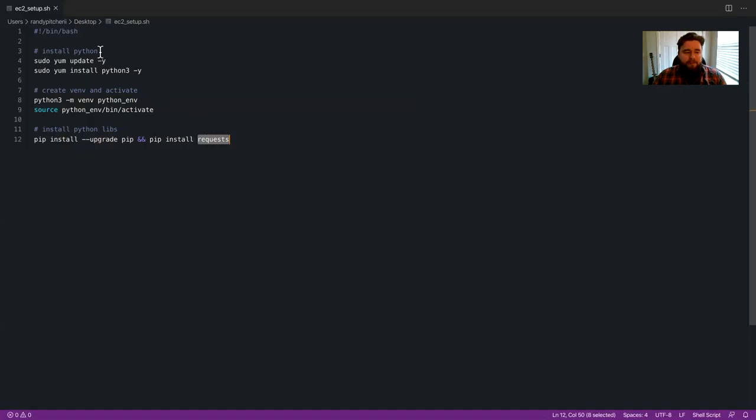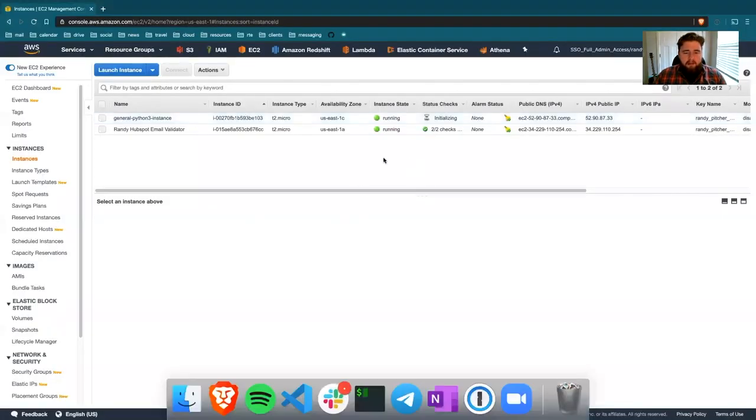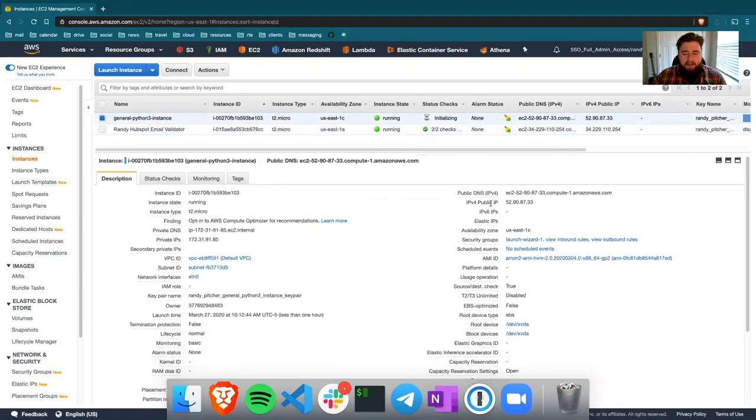And this is a great starting point if you do want to do custom REST data aggregation for your data warehouse ingestion. Okay, so this looks good, but it's on my local machine. How do I get that onto my EC2 instance? So if we go back, looks like it's running, maybe initializing still. So let's try to SSH into it. So the first thing we'll need is its public IP address, and we can get that up here. Or really it's its DNS name, you can get the IP, it doesn't really matter. This is more readable, maybe barely, but this is shorter, so I'll grab this.